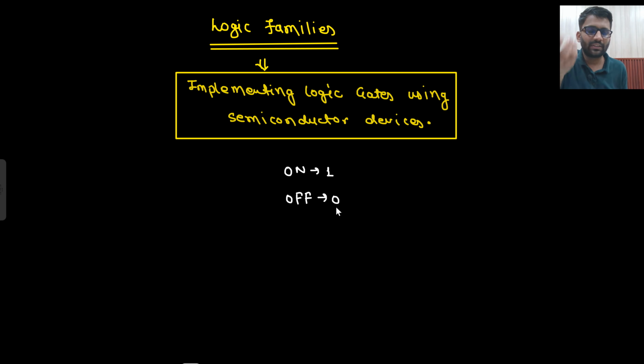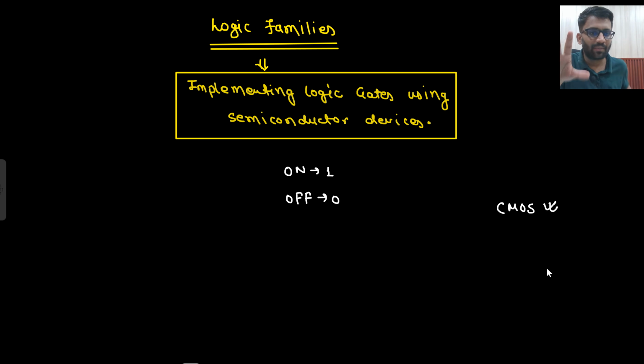So I will tell you about these devices. And the most important thing is that we will implement all the gates using CMOS only. Because for GATE guys, in the syllabus, only CMOS is there. And 99.99% chances are there that in your interview as well, they will ask CMOS implementation only. They are not going to ask transistor level or any other thing. They are never going to ask TTL logic, ECL logic. They will only ask CMOS implementation.